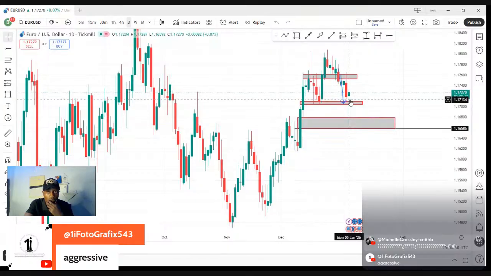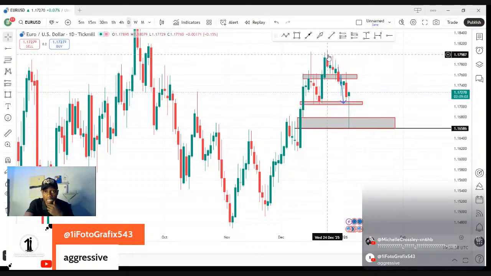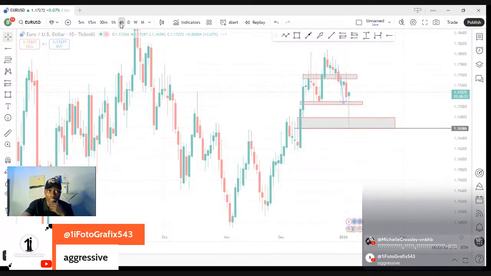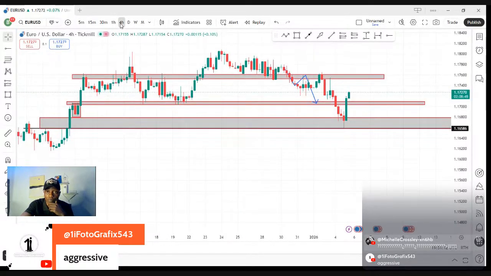In a short period of time, we saw a massive push to the upside up to this particular area. Oh my goodness, I got a buy opportunity in the morning and I stopped it out. I've not done a thorough top down analysis on this particular pair, but there will be an opportunity tomorrow to enter. You understand? Because of this particular gap here, there will be an opportunity tomorrow to enter this particular trade.